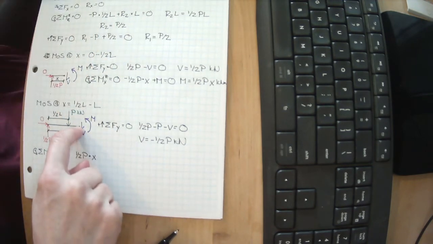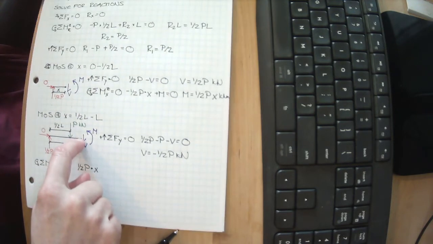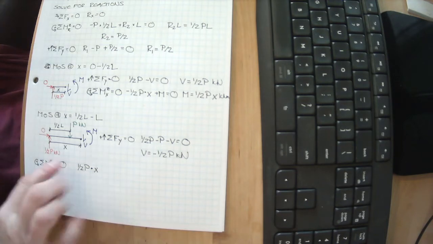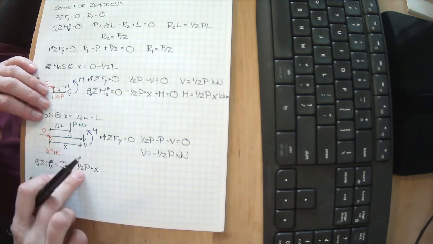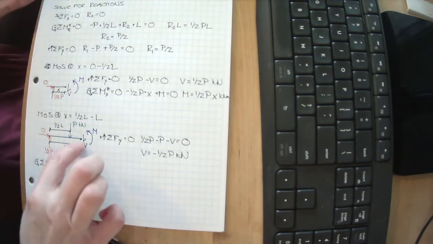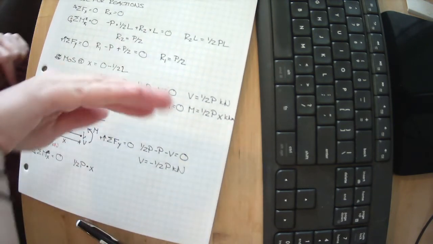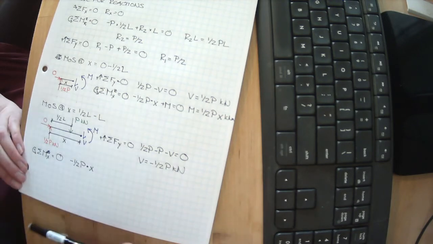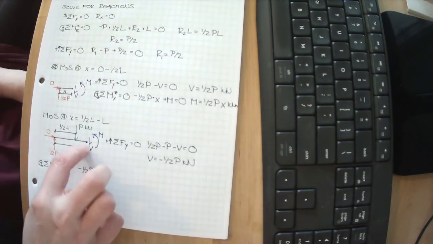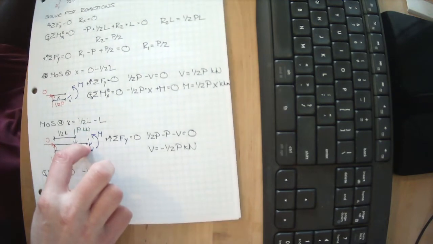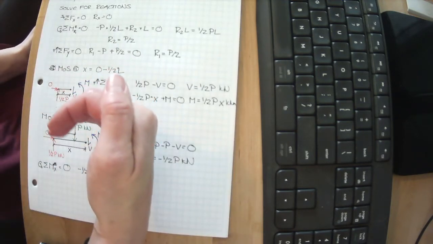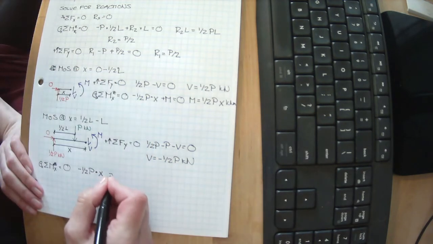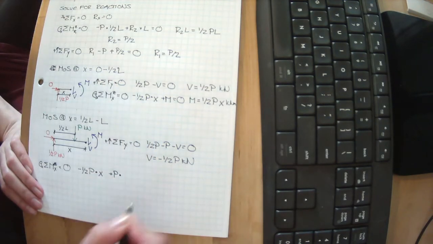We've got p trying to spin it in that direction. Wait, let's go back. 1/2 p times x. So 1/2 p, thumbtack, spinning it in that direction. Curl my right hand. That was a negative. So minus 1/2 p times x. Thumbtack here. P spins it in that direction. Curl my fingers, right hand, thumb points up. That tells me it's positive p times.